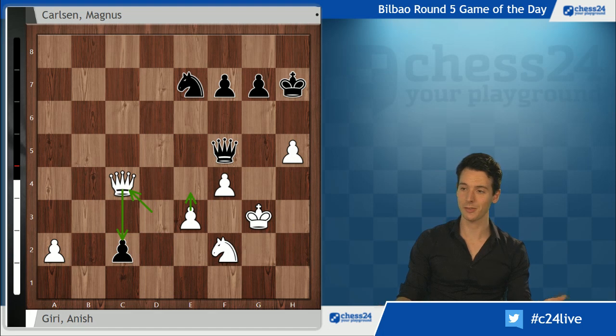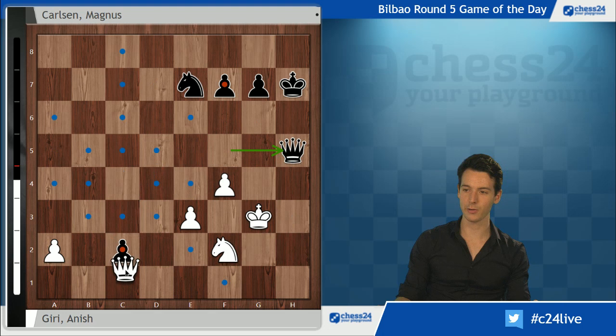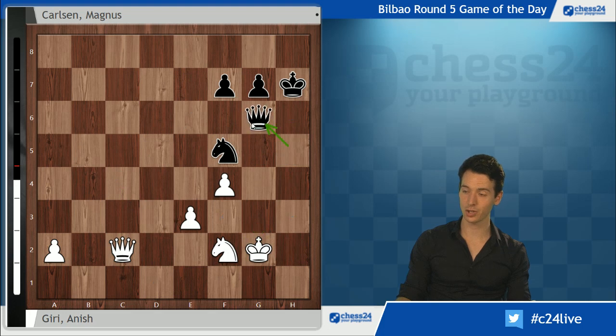So black has to do something, and really there's not much he can do. He has to give up the c2 pawn, as unfortunate as it is for black. Still, it's not over yet. Check, but counter check, knight f5, king g2, next check, and suddenly white has to play only moves. There's only one move here, king h2.